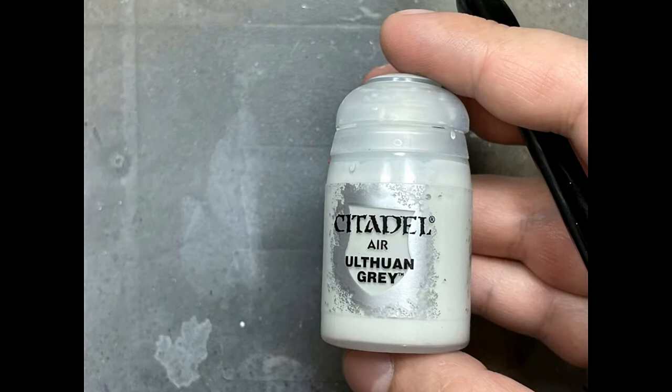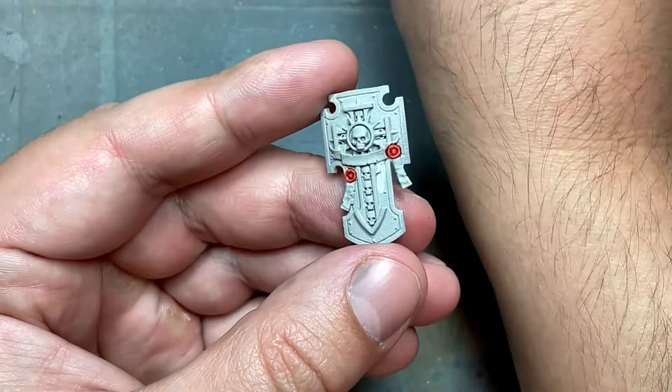And with Ulthuan Gray, because it flows very well, I'm just going to apply this onto the shield with just a little bit of water. Just 1 to 2 coats if needed.